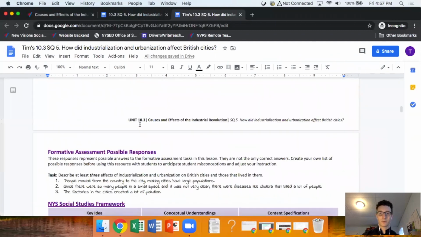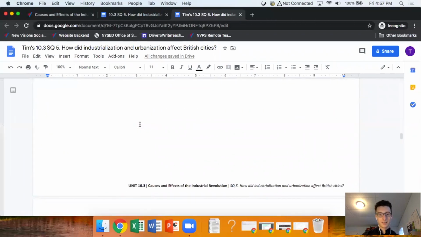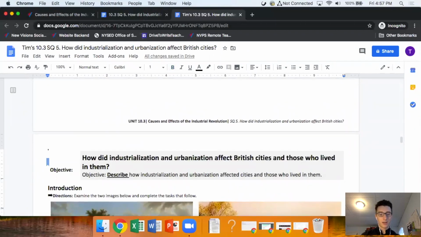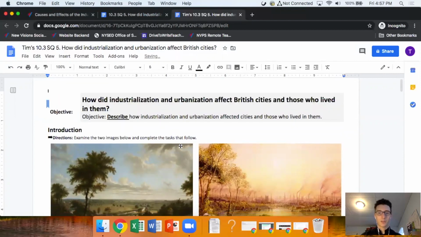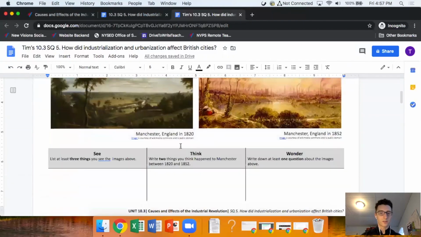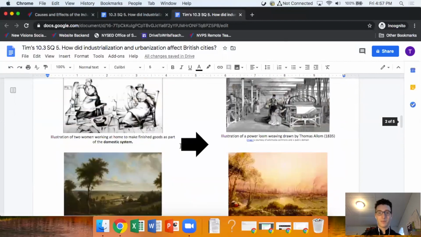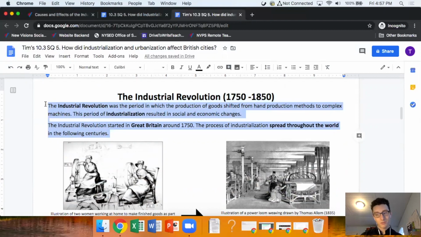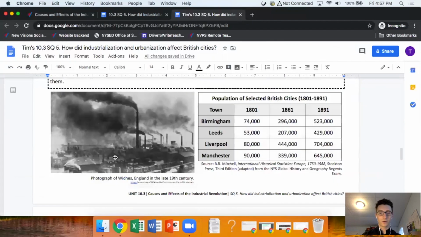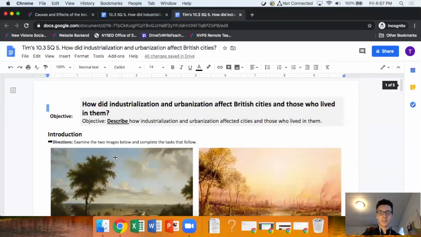So if I were to share this with my students, first I would read through the teacher materials so I know what the creators intended, and then I would definitely get rid of all those teacher materials. I'm going to select it, hit delete, and then I'm going to scroll down. I'm going to read through all the resources and decide if there are things that I want to keep or if I want to change. Like maybe I have my own way of giving the definition of the Industrial Revolution. I've been using it with my students all year, so I'm going to replace this with that. Okay, so as I go through and I approve all of these resources I'm going to share with my students, I get to the end of the document.